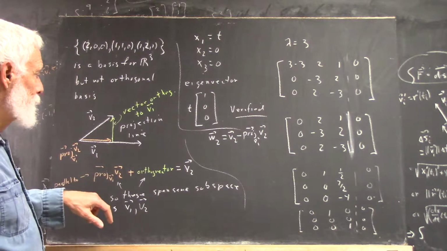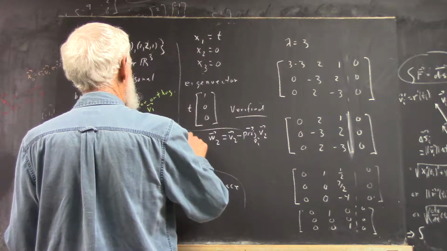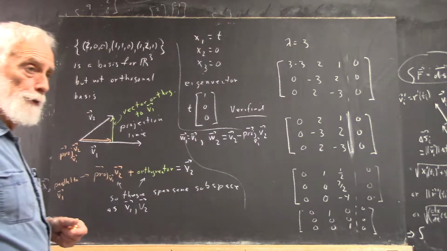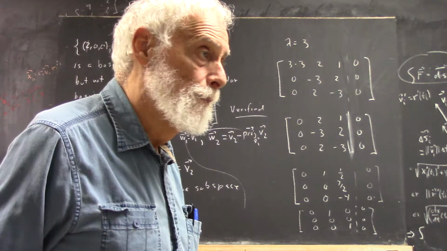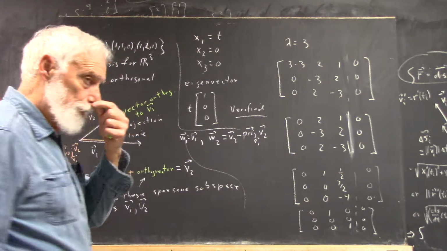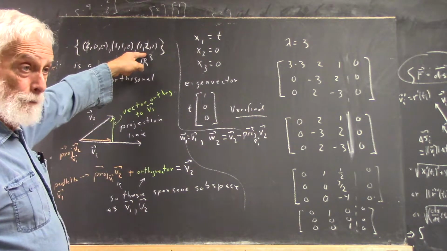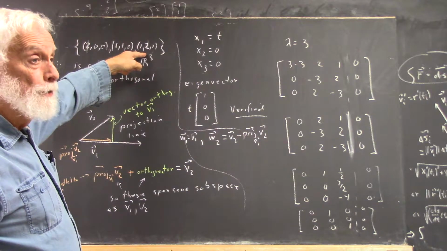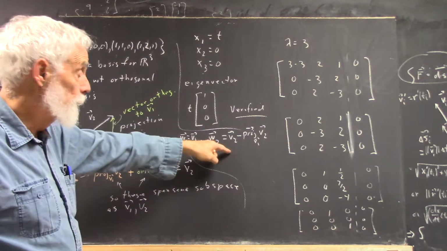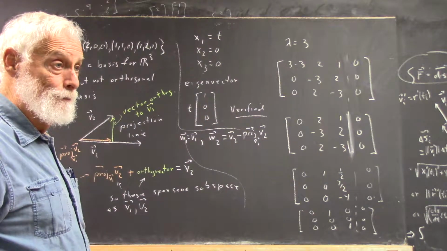Okay, well, let me write it down, that W1 equals V1, then W2 is going to be this, right? Okay? Now I could explain it geometrically, but for the moment take my word for it. If I then take V3 here and subtract its projection onto W1 and its projection onto W2, I'm left with something that's perpendicular to both of them. Okay?